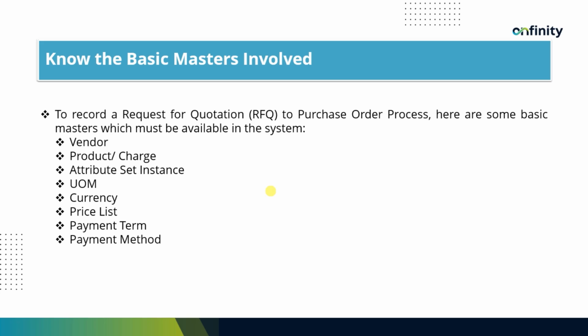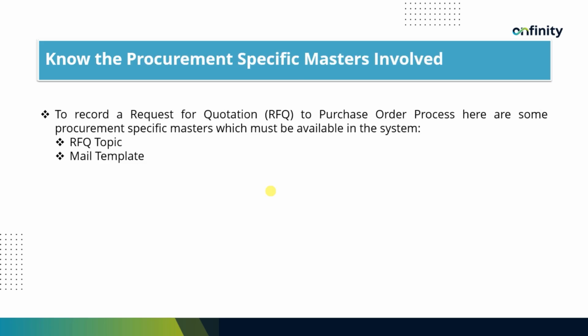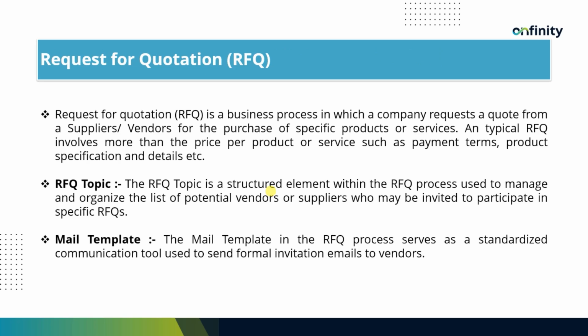In addition to the basic masters, we have some more procurement-specific masters involved in this process. To record a request for quotation to purchase order process, here are some procurement-specific masters which must be available in the system: RFQ topic and mail template. Now we have the request for quotation, RFQ, process.